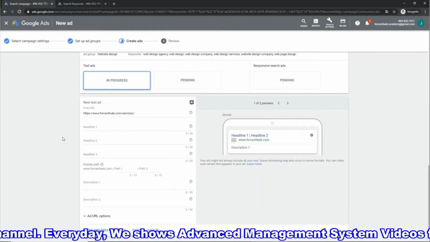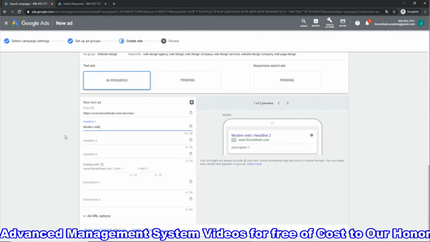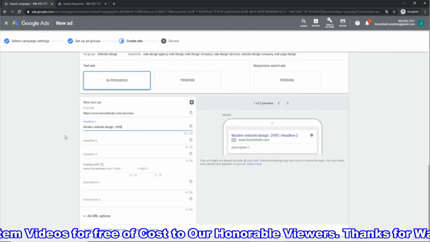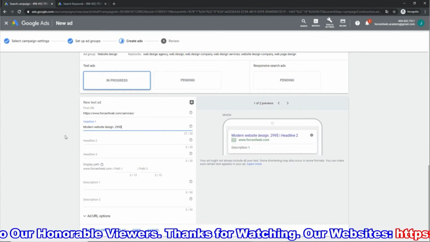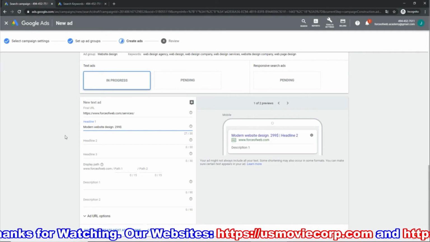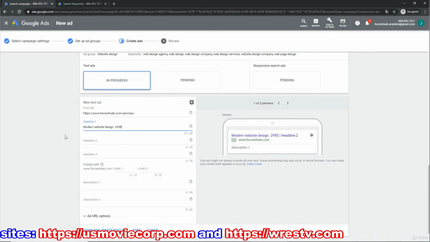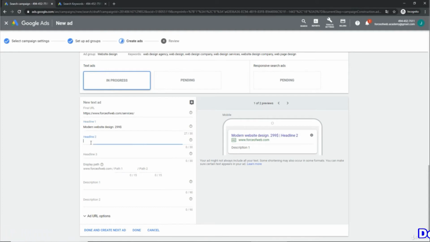First headline we will use will be Modern Website Design, $299. It serves 2 purposes. It gives the information of what you offer and about the quality of it, because you use the word modern, which is good, and also it shows the price, so people who are not interested in paying will not click, therefore you will not pay for the click. We will focus the second headline on the emotions. Stand out and win new clients.